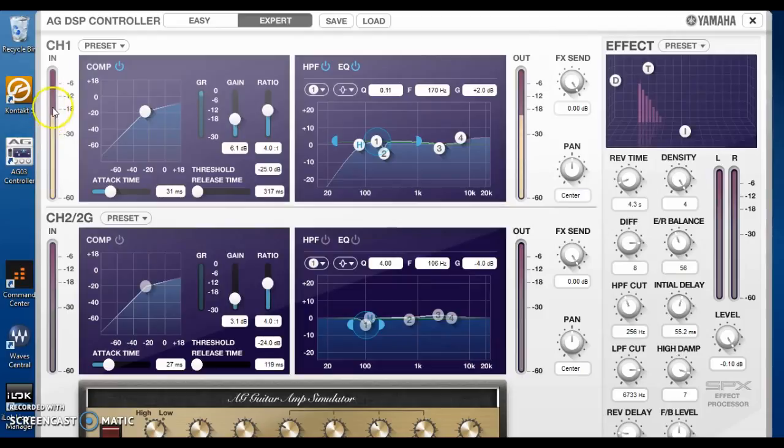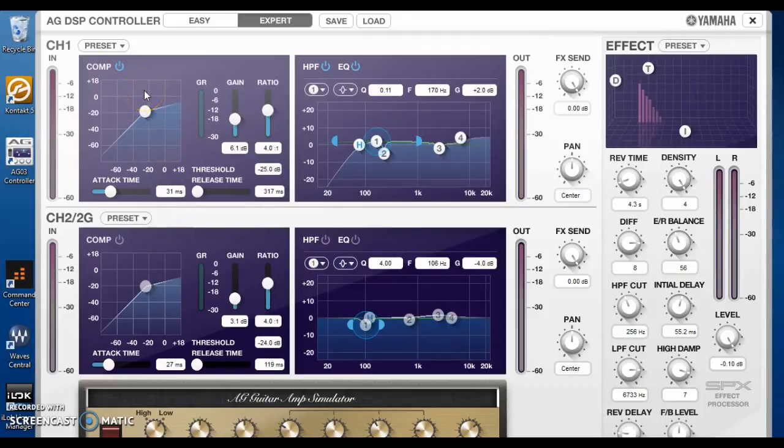We have input signal showing us the signal level coming in, and we also have signal level going out. In the process, we have a compressor, and then we have the equalizer. Same goes with channel 2. Again, we have a compressor and then the equalizer. And if we are using the guitar option with the button selected for guitar input as 2G, then we are also able to play around and have all of the settings for the guitar amp simulator. I won't be doing the guitar amp simulator in this video because I demonstrated it in a basic form in my last video, but you can play around with all of its settings and find a setting that you like for your guitar playing.